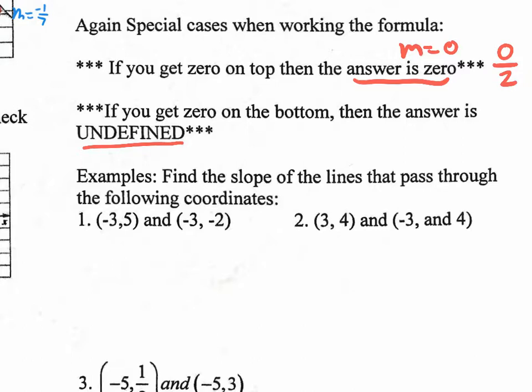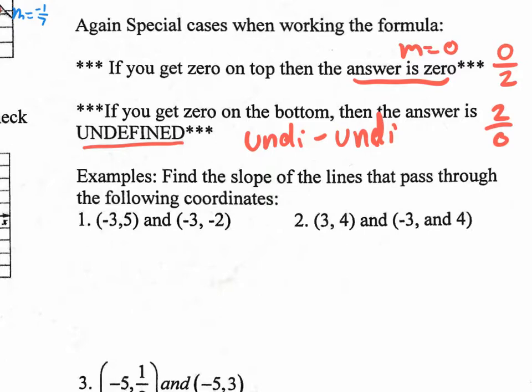So maybe you want to jot this down. Undefined, okay? If the 0's underneath, it's undefined. If you ever end up with something like a number divided by 0, if you try to do 2 divided by 0 on a calculator, it's going to say error. You can't divide by 0. Okay? So whenever your 0's underneath, it's undefined. Now what does that visually mean? That it's perfectly vertical. The line's straight up and down. Okay? It's so steep you can't define it.